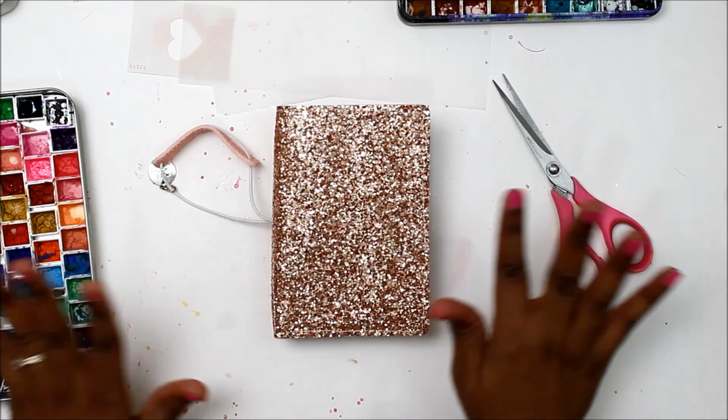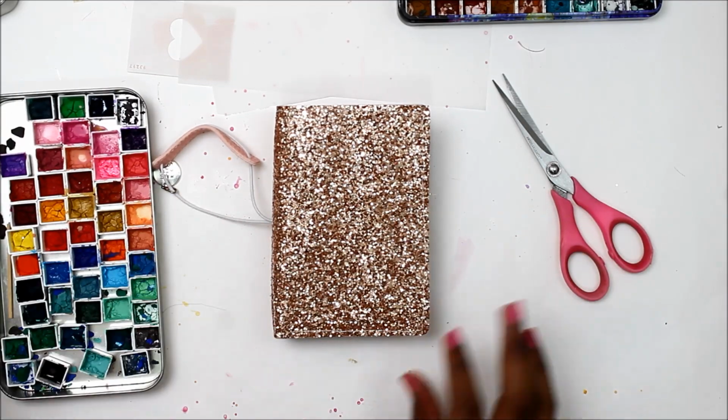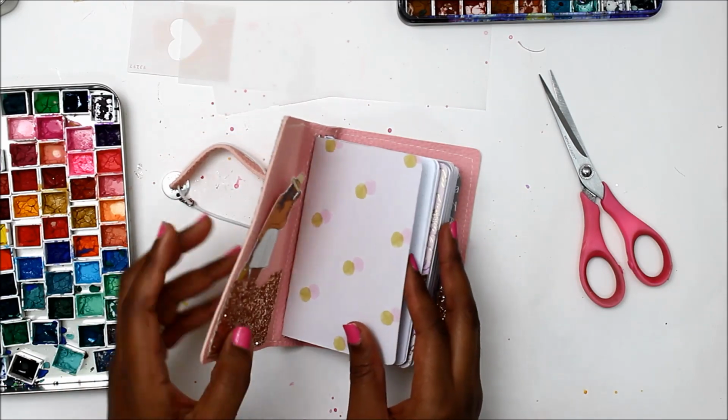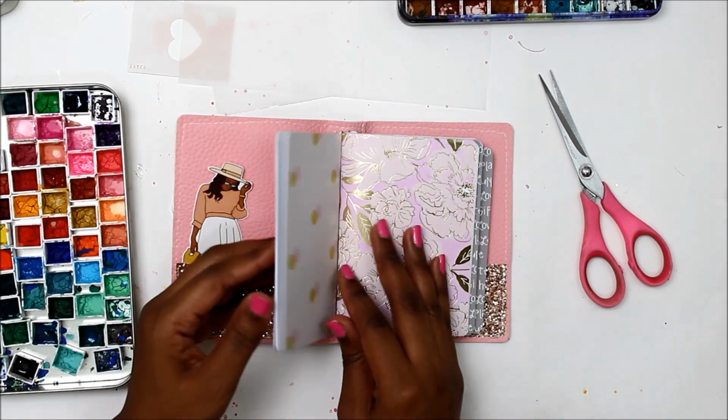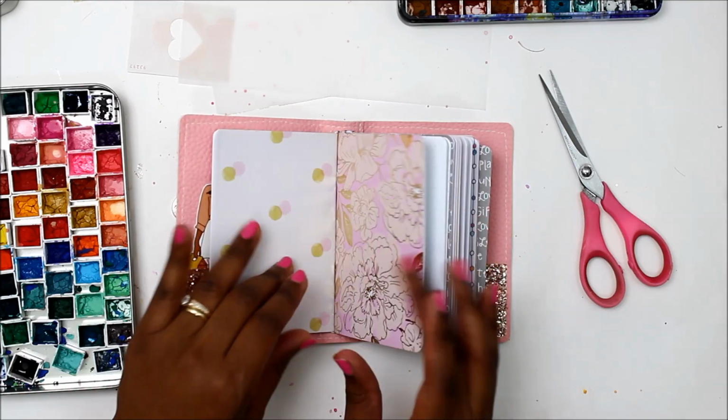All right, y'all, it is journal time. Y'all see my watercolors out. Y'all know what time it is. Time to set my journal up for the month. And before I get started, let me show you all what size I'm using.